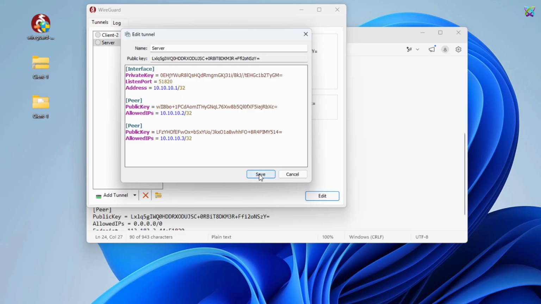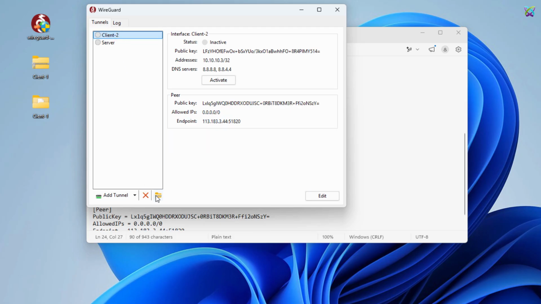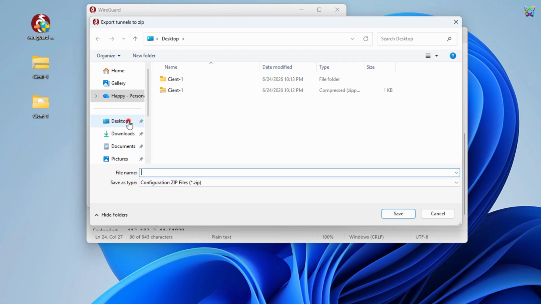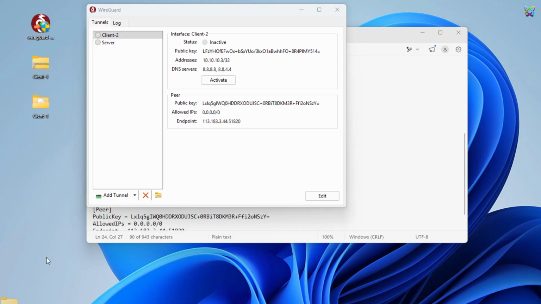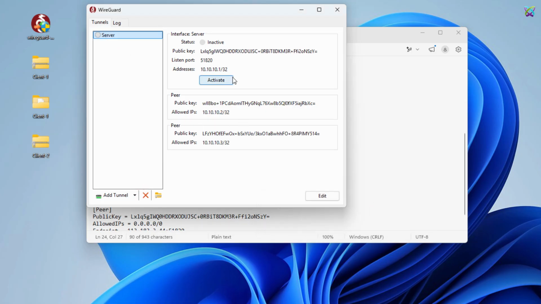Once you're done, click Save to save the configuration. And that's it. We've successfully created the profile for Client 2 and added it to the WireGuard VPN Server configuration. Finally, simply export the Client 2 profile just as we did with Client 1. Once the export is complete, go ahead and remove the Client 2 profile from the server and keep only the server profile.